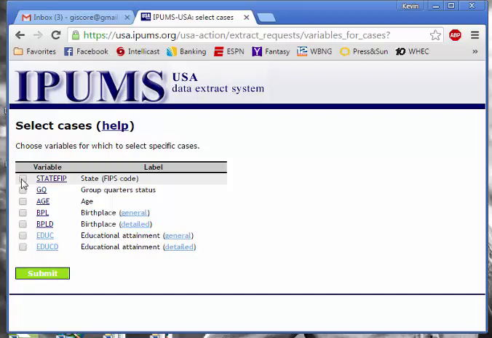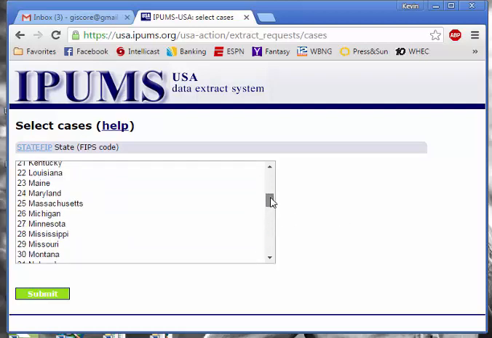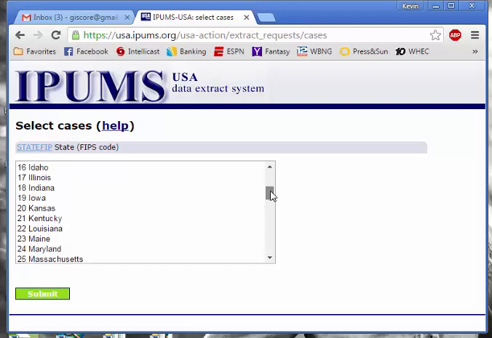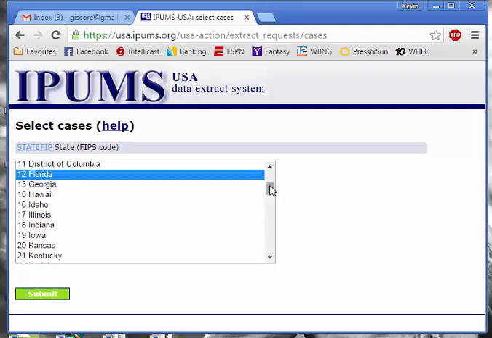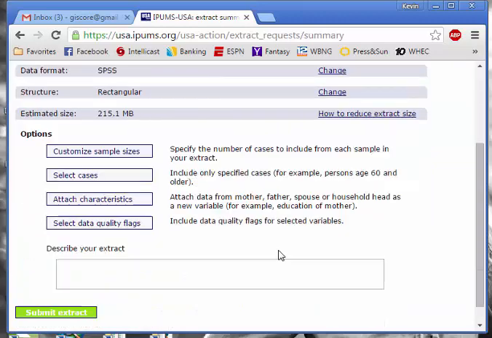I want to just look at a certain state. So I want to compare New York State with Florida, for example. So I use the Shift key here. So I got Florida and New York. I'm going to submit that. And my data set's going to be a little more manageable at this point.